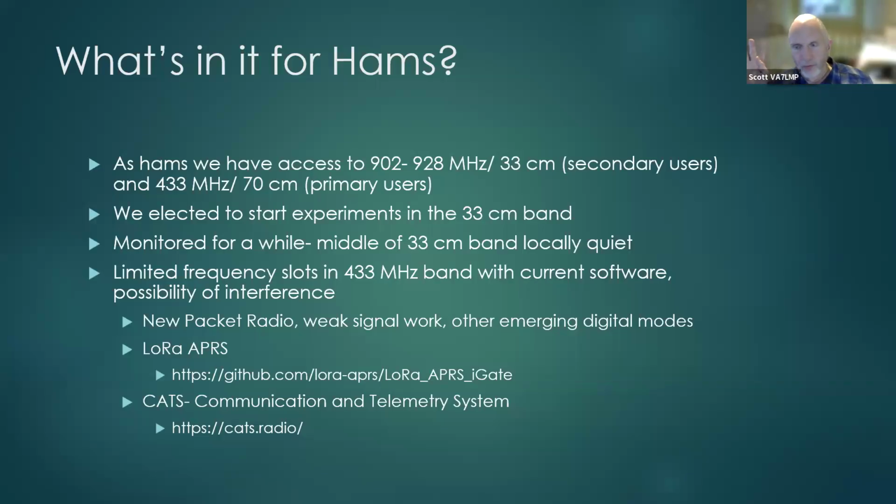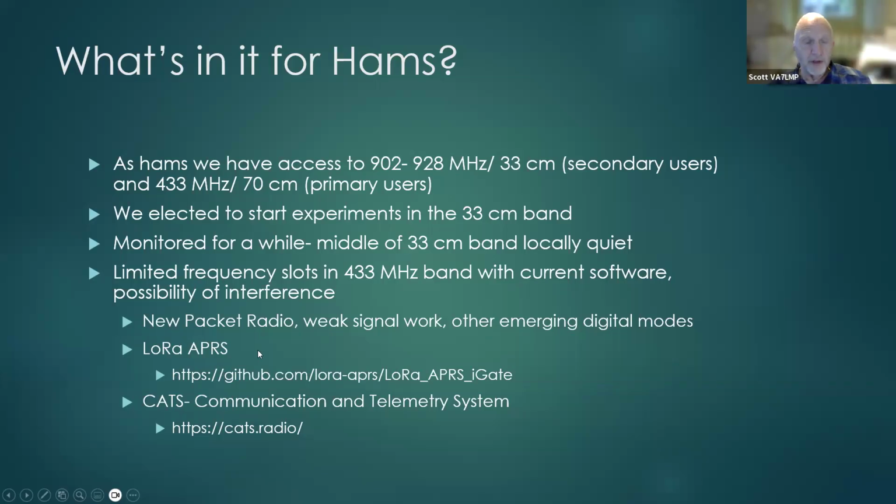They only have 4 frequencies that they allow, and some of them are dangerously close to some other allocations. Like New Packet Radio has just got an allocation at 433.3, I think it is. The EME, the Moon Earth Weak signal people, were actually concerned about New Packet Radio because they work in that area. There are some other emerging digital modes that are staking out territory.